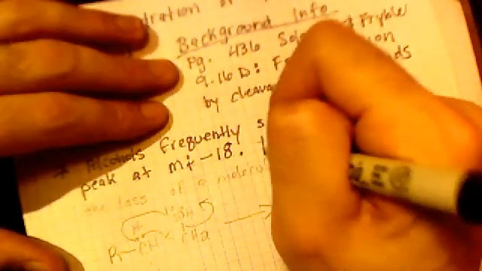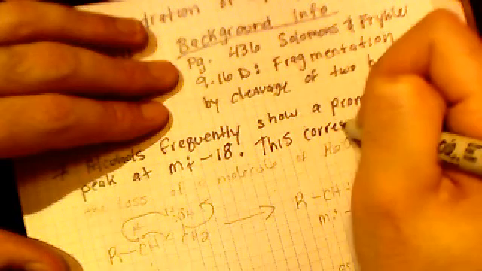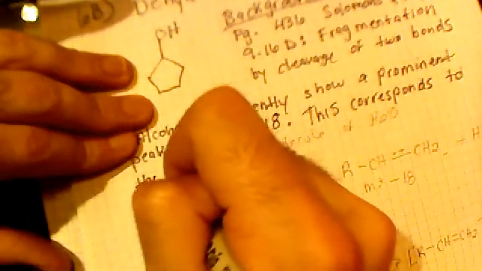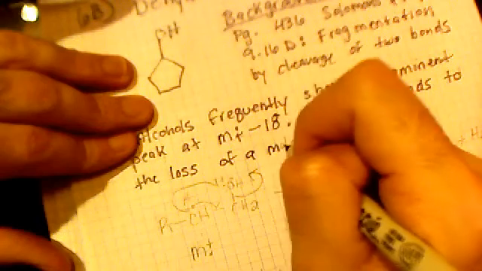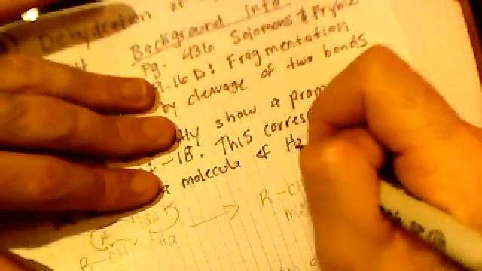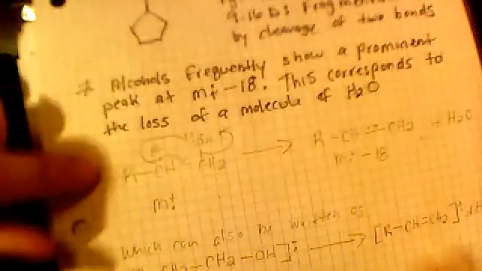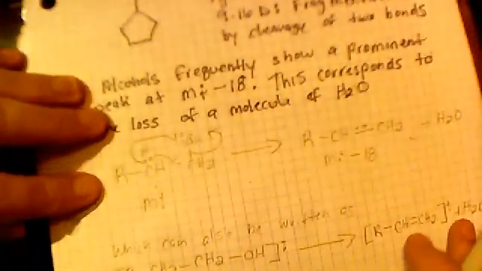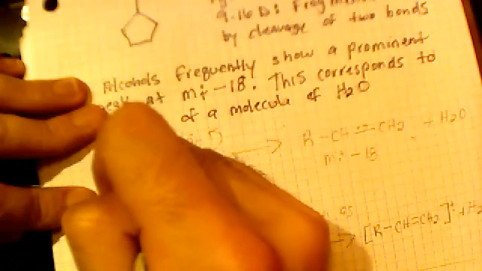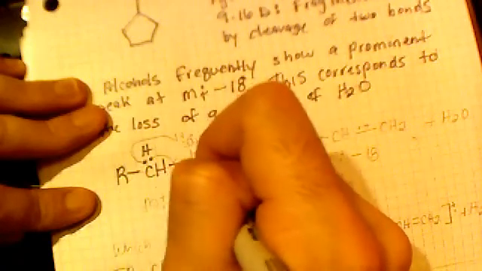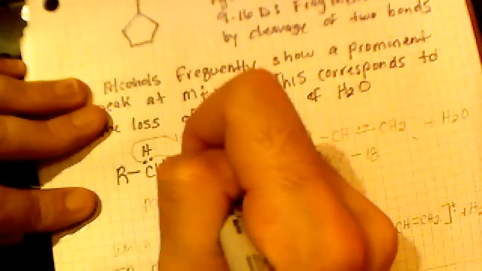So they say, alright, obviously this corresponds to the loss of a molecule of H2O, right? So here they show us the mechanism. I know we've seen this mechanism before in these Wiley problems, but going over them like 500 times will help. Alright, so they give us R attached to CH. And here, this CH is attached to an H up here, to CH2, and the CH2 is attached to an alcohol that has had its electron removed from ionization.